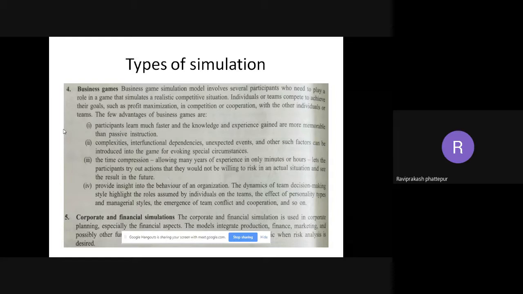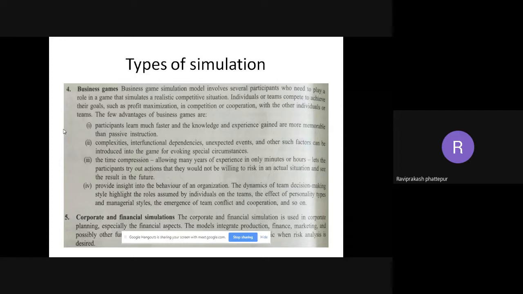So even the business game is one of the examples of a simulation. They're giving you a simulation where you are not actually building, you are not doing a business, you are not flying to a particular place, you are not buying something. For example, places are there, like Darjeeling, this and that. Many places and many colors are there, and to build a house you need to pay so much, to build something else you need to pay so much. If somebody is coming and staying there, so build a hotel, and this much is the rent they'll be paying you. So all these things are basically simulations.